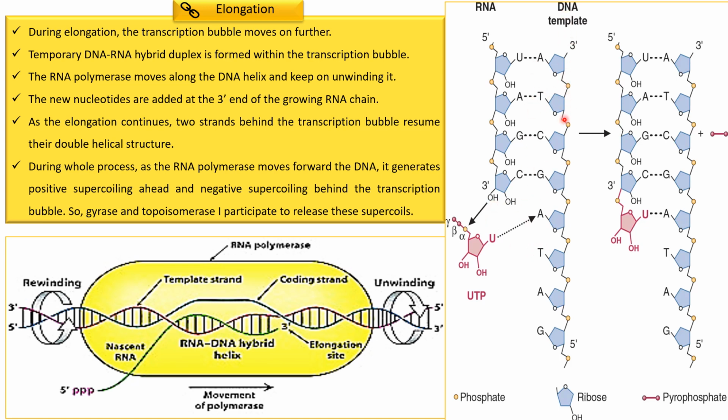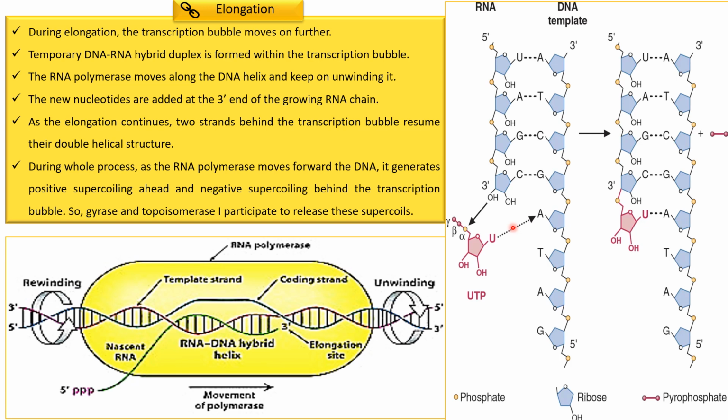chain. Here you can see the DNA template strand, and this is the RNA growing chain. So the new ribonucleotide is added at the 3' end of the RNA growing chain. And meanwhile, 2 phosphates are released as pyrophosphate, which will hydrolyze further, and it provides energy for this whole process. Apart from that, one hydroxyl group is also removed from the 3' carbon of the nucleotide that is already present at the growing RNA chain. And this is how the nascent RNA chain is synthesized in 5' to 3' direction.